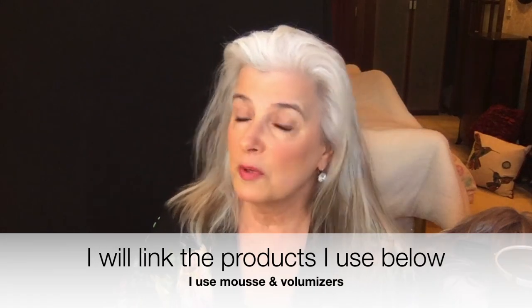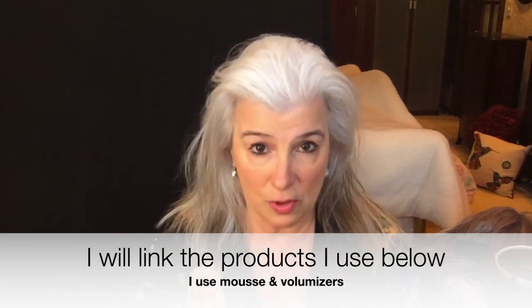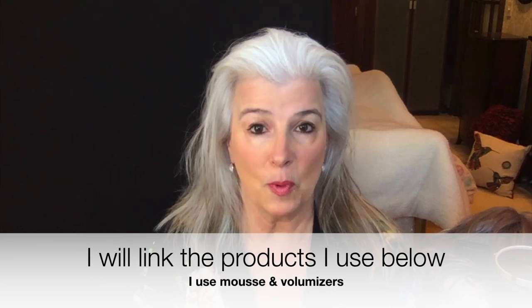I've already got my mousse in, and any product that I'm going to use, like heat protectant, anything that you're going to use for your hair, do it at this point. So now, with no further ado, let's start styling with Dyson.